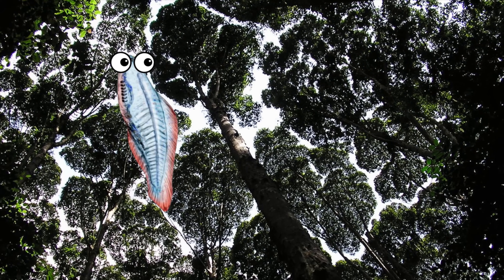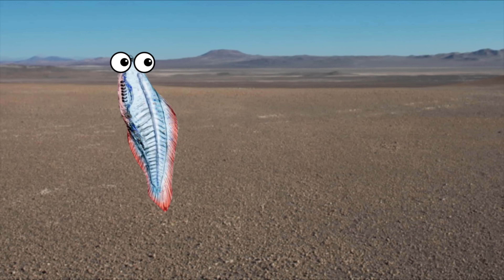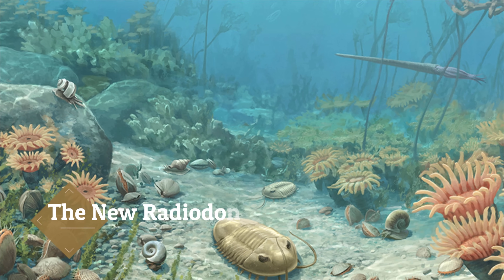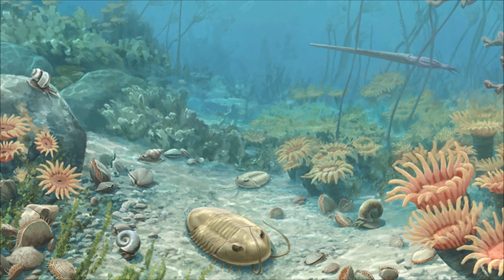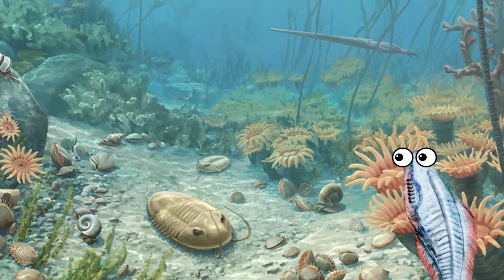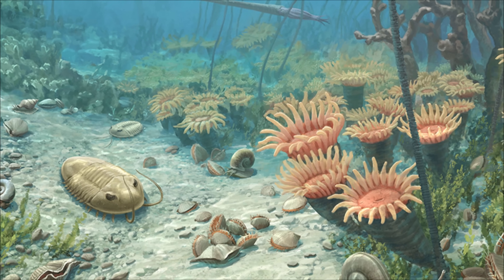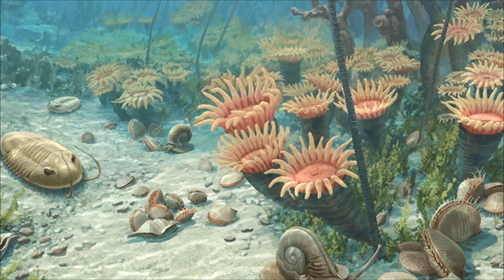Who knows — if plants didn't make this journey first, maybe animal life would have never crawled out of the sea in the first place, because beforehand there really wasn't any reason to. Over the course of the Ordovician, animal life started to bounce back from what happened at the end of the Cambrian. By about the halfway point, the diversity of life seemed to have been back on the upswing. Many of the bizarre life that had existed previously had faded into extinction, but several others did manage to hang on, and these were the ancestors of what was about to come next.